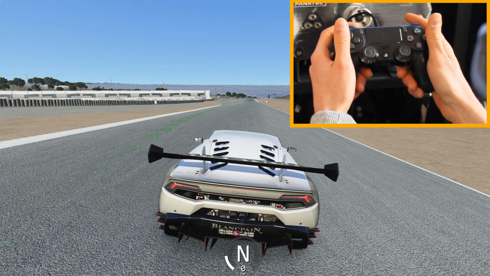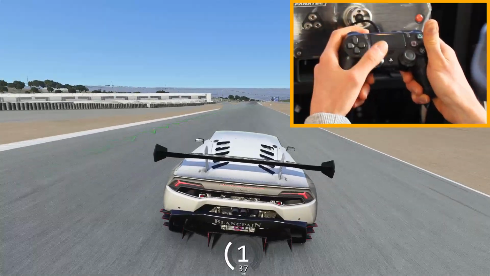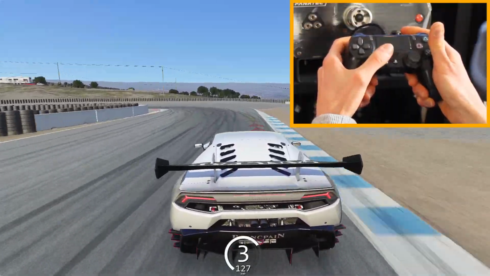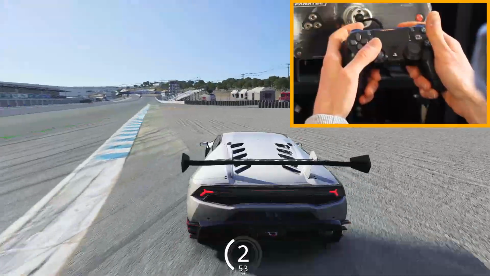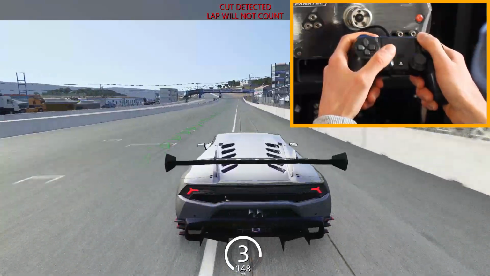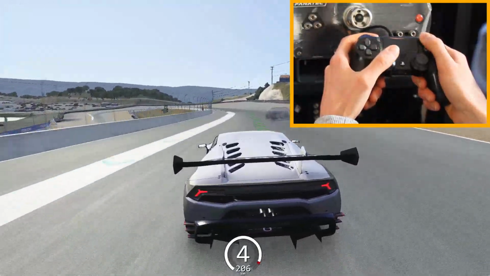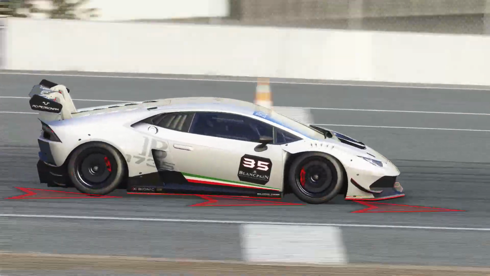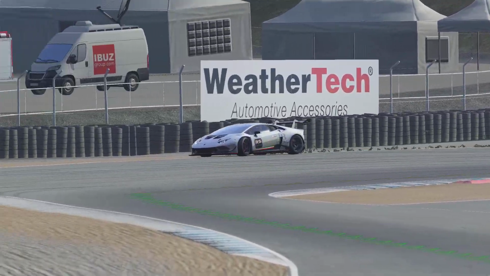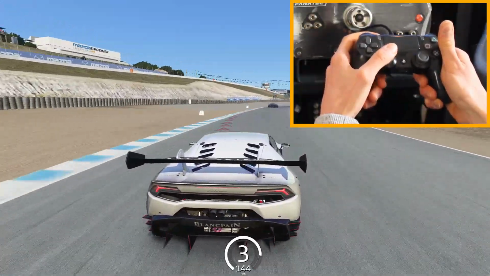As you know, we're gonna do 3 laps, and we'll take the best time out of those 3. As you can see, I just brake a little, the car starts sliding. Hit the cones a little. Brake here. Go a little off-road. This is so funny to watch.